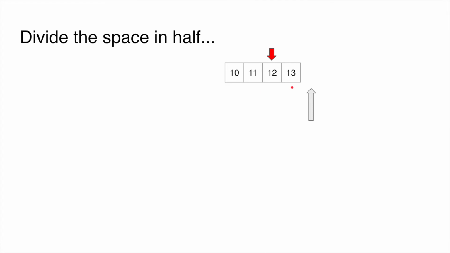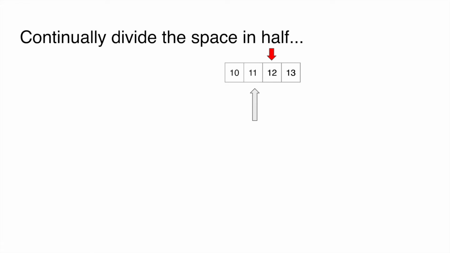We need to find the middle. How do we find the middle? Take the indices, the left and the right side of our range. This is our range that we're searching. And we divide that by 2, and we get 11 and a half. So we put our middle, so-called middle, there at 11. Is it there? Still no. So we're going to continue to divide our space in half. We keep going, and we keep going.